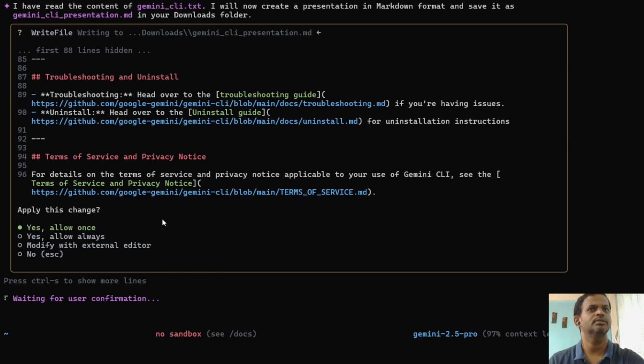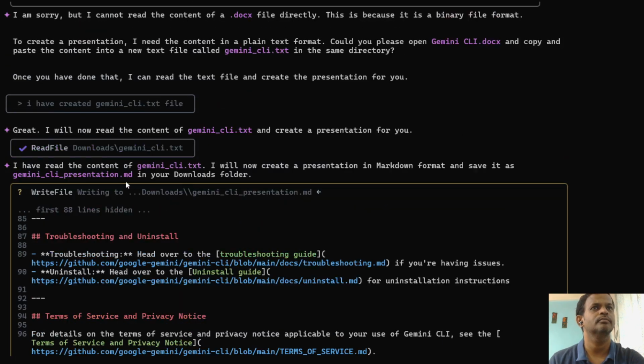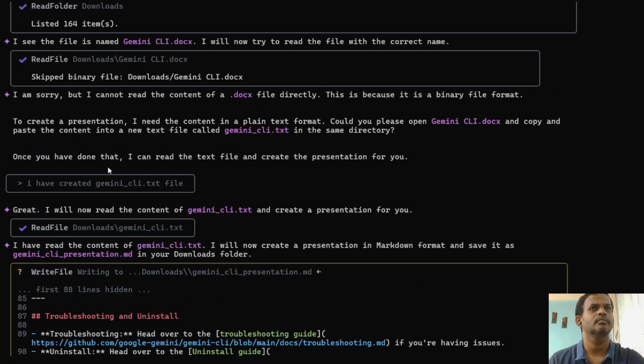Now let's check this one. Okay, so it got the file. I have read the content.